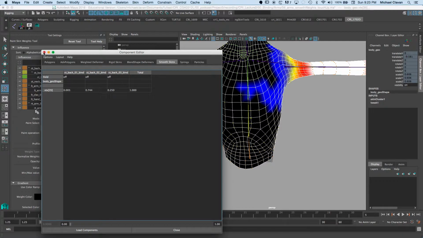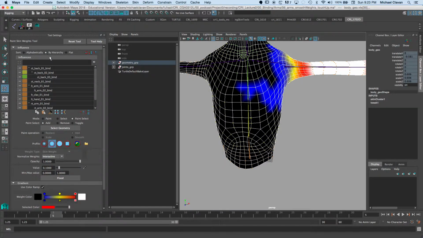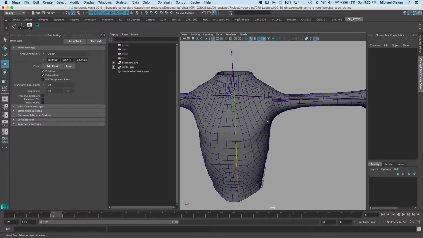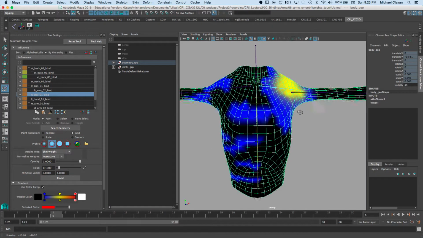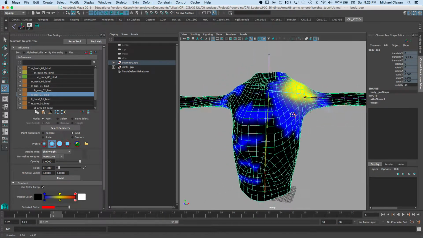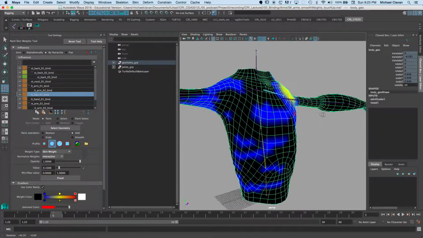So I love using this little menu. The point is I normally have a shelf button for it. So I'm going to click paint and we'll click weight. I'm going to show you the other method. I'm going to go back into my paint weights. I'm going to go to the clavicle, which is kind of a mess on here. So there's a lot of weight here that's distributed amongst the whole character.